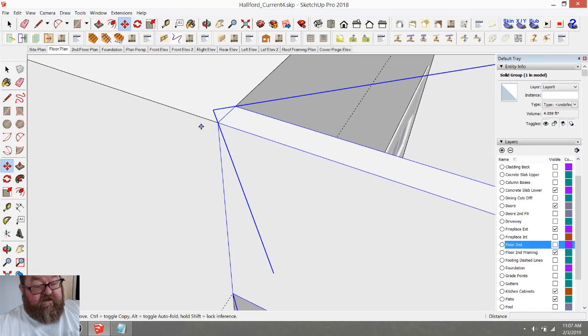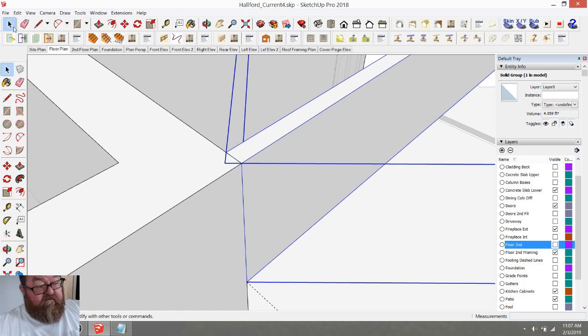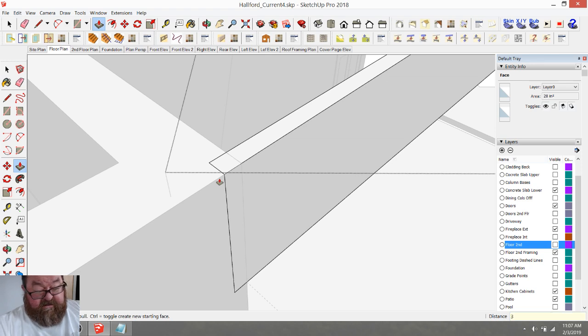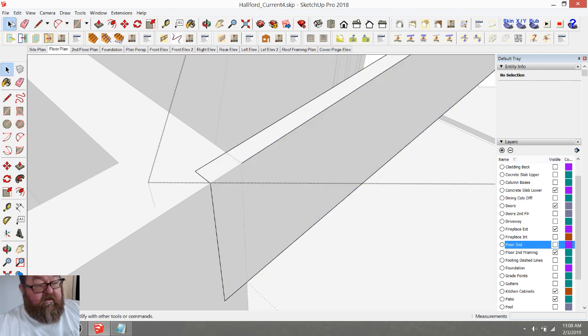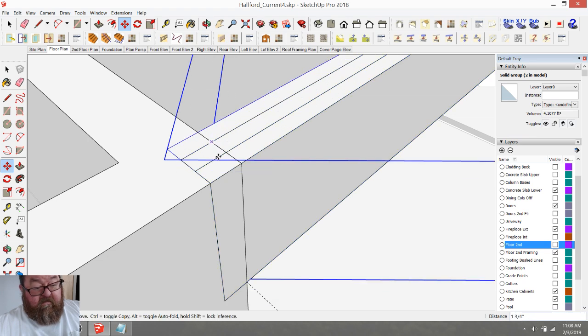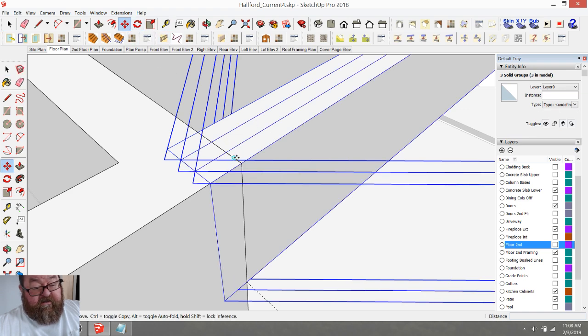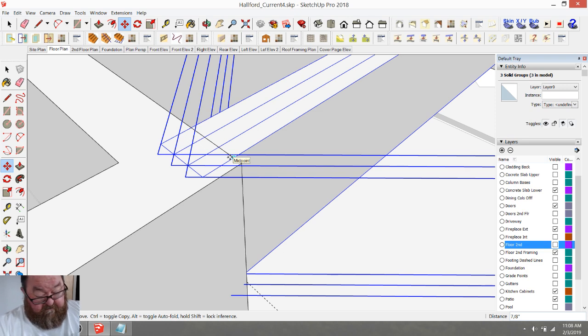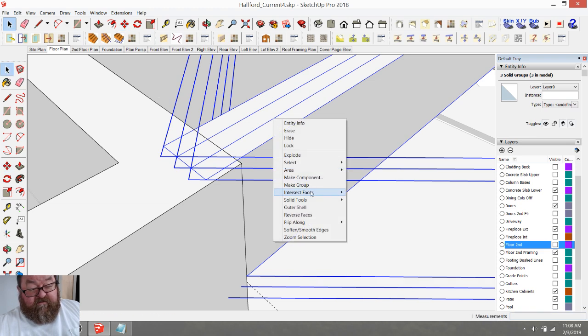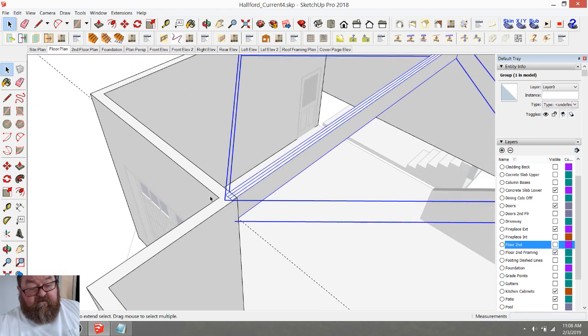You can call up the manufacturer. And I'm just going to go ahead and show this going into the wall for the fun of it, just in case somebody looks at my model. I'm going to say that needs at least 3 inches of bearing. And I'm just going to go ahead and show 3 of them, and I'm going to move them over a 1/2 inch for the drywall, again, in case somebody zooms in my model. And I'm going to make a group out of all 3 of those. There we go.